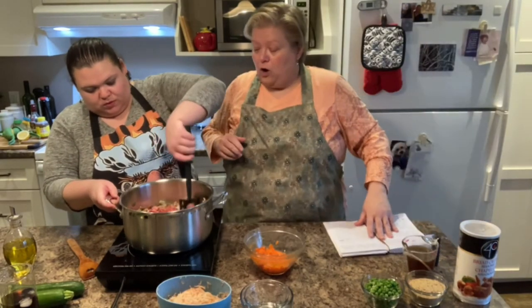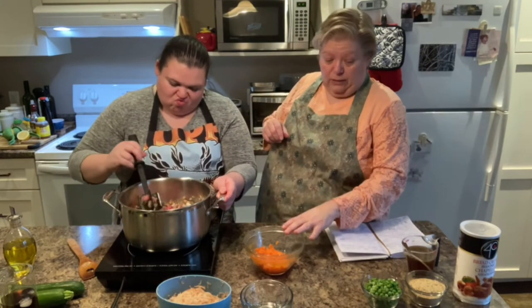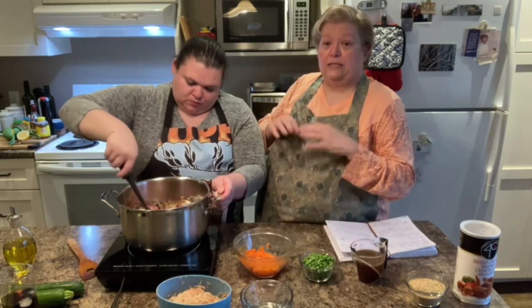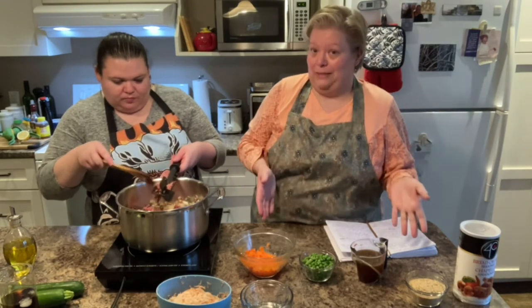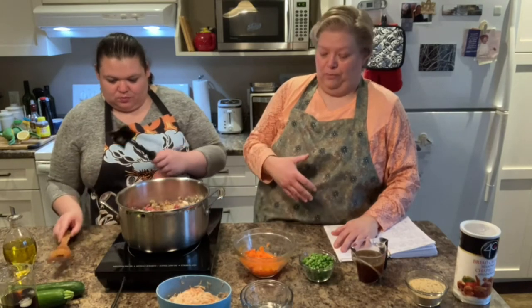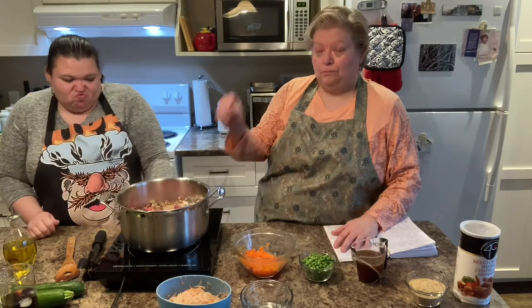So we are going to let this fry until it's nice and golden brown. And then we are going to add our carrots, our potatoes, our peas, and our broth. Then we're going to let it simmer for maybe 20 minutes to half an hour until pretty much all of the broth has evaporated, which means the flavors are concentrated. Umami basically just means it tastes good, it's delicious — and Worcestershire sauce makes everything taste better. So does mushrooms. If you don't like mushrooms, you don't have to cook with them. It's all good.